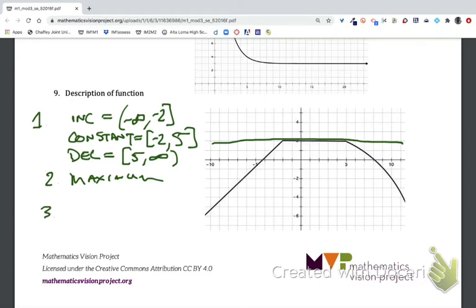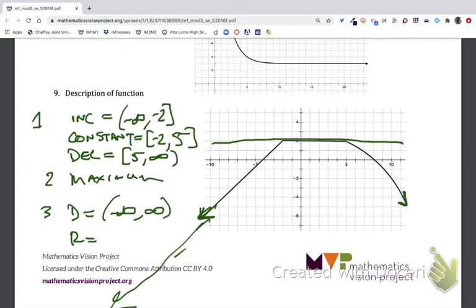Then the third part is the domain and range. Domain, I know it doesn't have the arrow on the end here, but we're going to assume that it's going to go off into both of these different directions. So we know that this is going from negative infinity to positive infinity. The range starts up going way, way, way down, goes all the way to negative infinity, as far as we know. So it'll go to negative infinity and all the way up to here, +2.